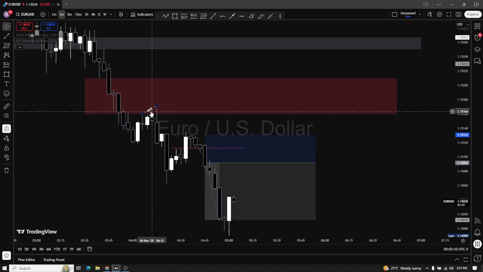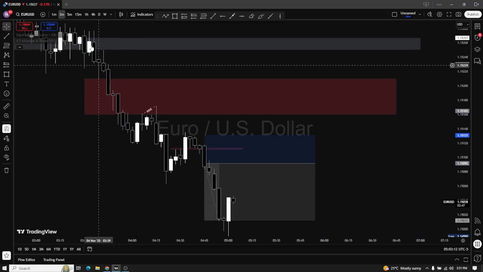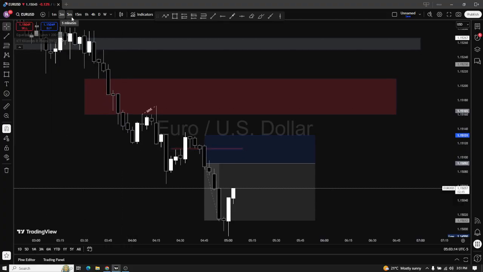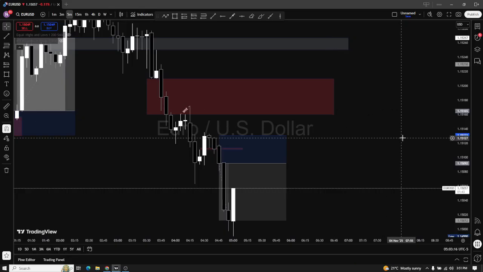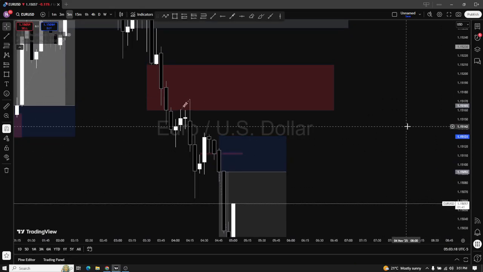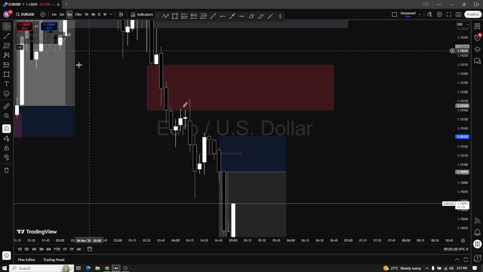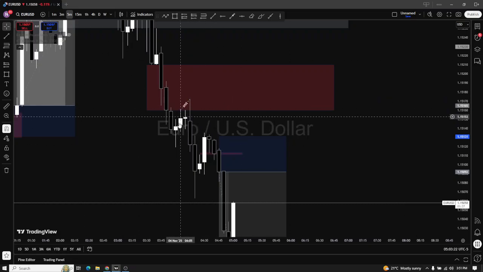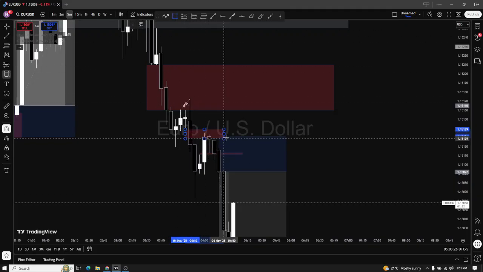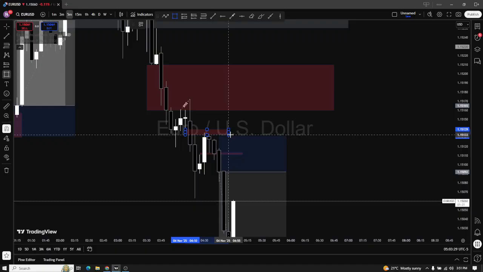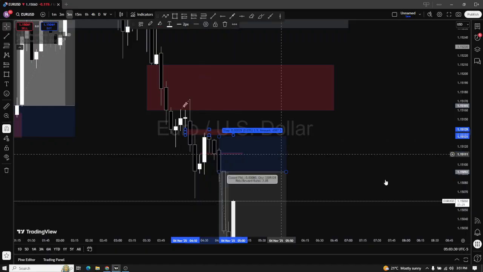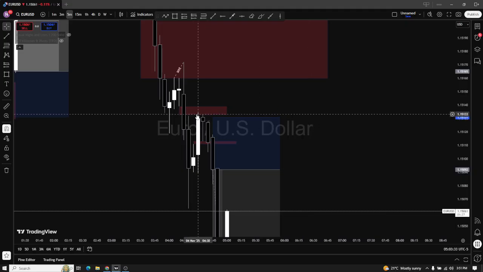Once the market gives this SMT divergence, what you guys gonna do is shift into higher time frame to find out if there is any kind of inverse fair value gap. There isn't any kind of inverse fair value gap. So at this point, we're gonna wait. You can see over here, market created this 5-minute bearish fair value gap. Once the market tapped into this bearish fair value gap, we can see the market respecting it.